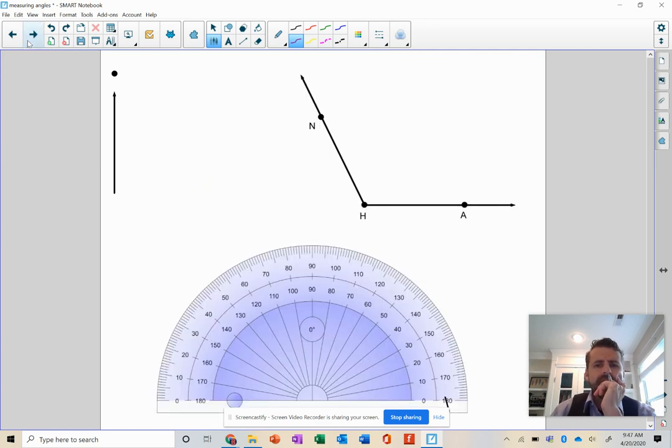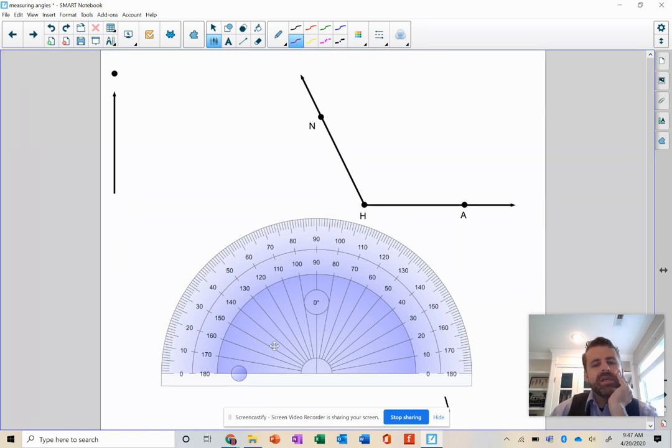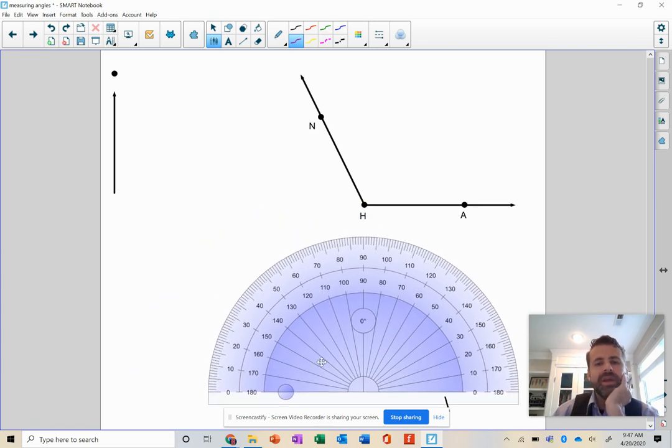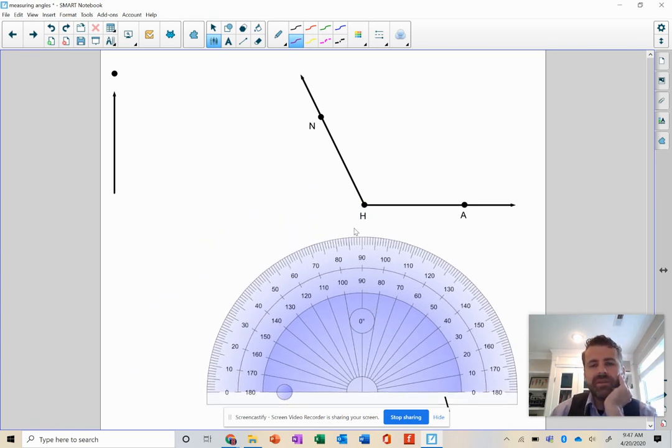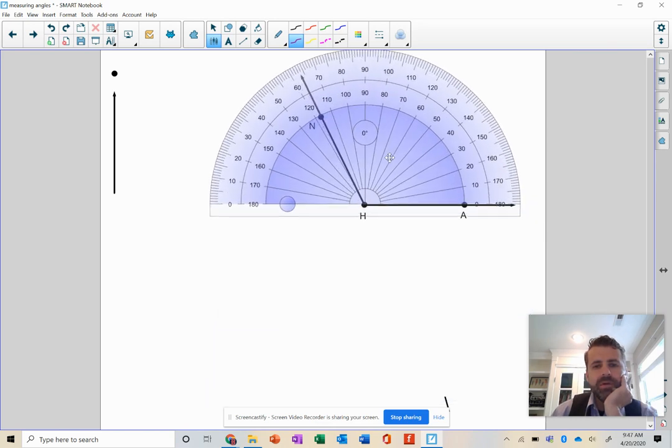This one might be a little tricky, but not too bad. So here I've got angle NHA. See what I did there? Okay, so I'm going to take my protractor and I'm going to put it on, if you said vertex, you are correct. I'm looking for the vertex. The vertex is point H this time. Okay, the one inside that angle there that I'm trying to measure. So I'm going to line it up. Oh, perfect. Yes, I don't have to rotate it again.